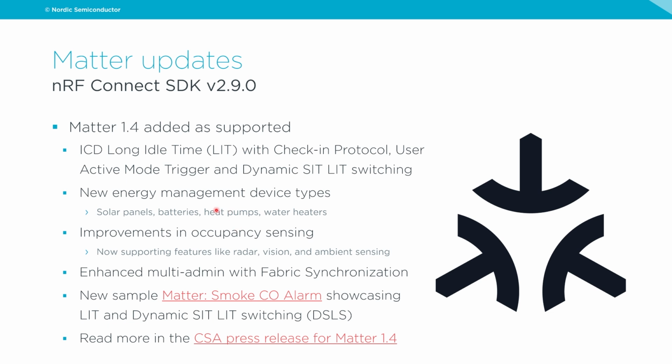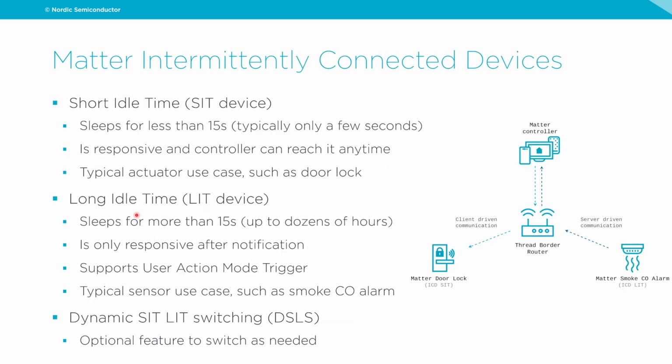You can read more about these features and some of the smaller ones as well. So, just starting to introduce them a little bit here. So what are Matter intermittently connected devices? These are devices that only connect when they need to, basically. And there's something called a SIT device, short idle time.